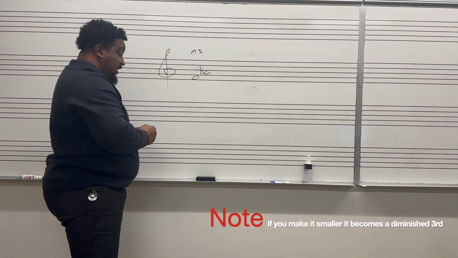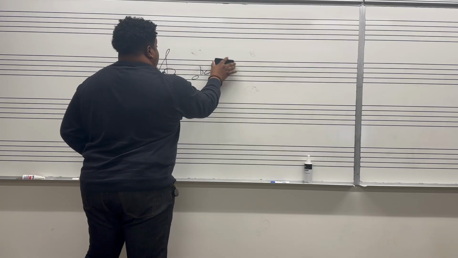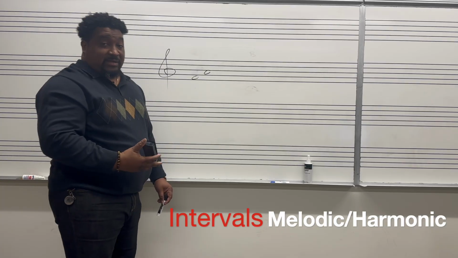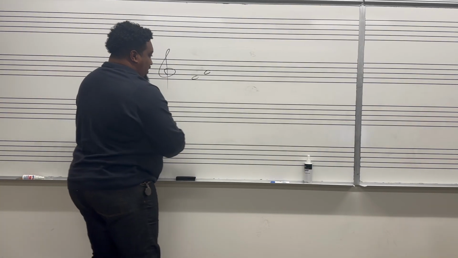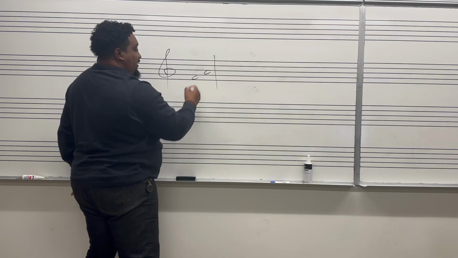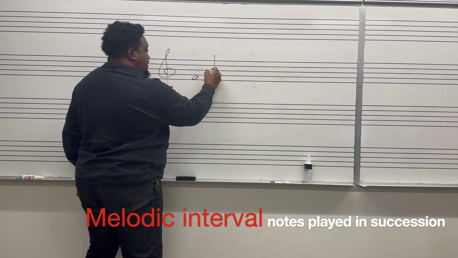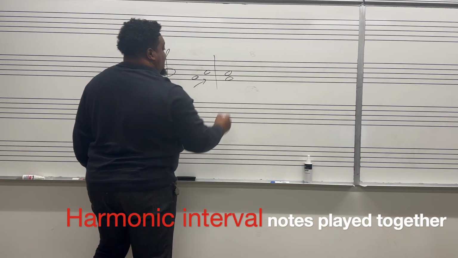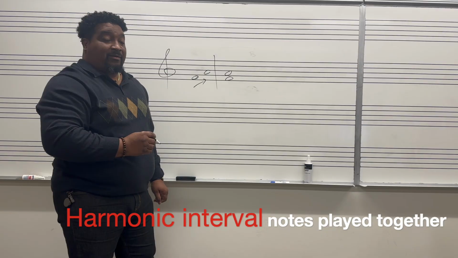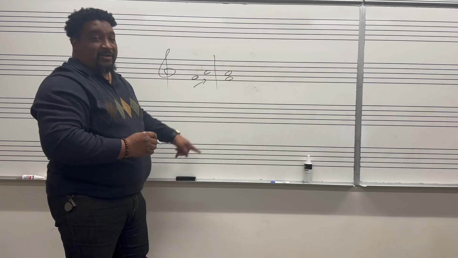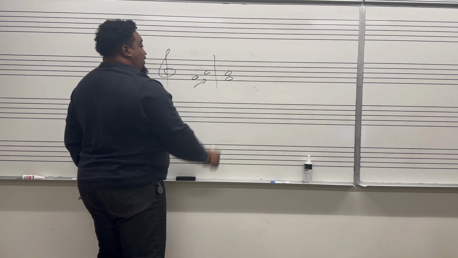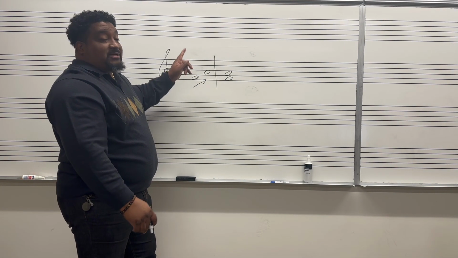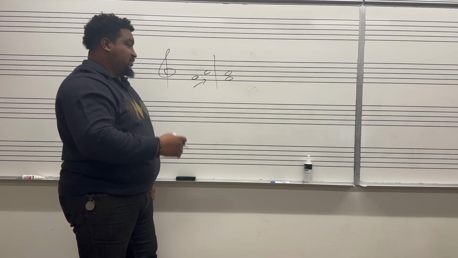Now we have several types of intervals that we work with. We have what we call melodic intervals and harmonic intervals. This reading is what you call a melodic interval because it's moving from here to here. So it's going that way. If I should put it like this, it's still a third, but now it's a harmonic interval. And we read just the same, F to A. Quickly, that's interval. So accidentals make them either larger or smaller.